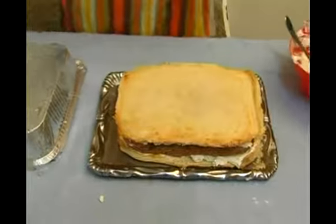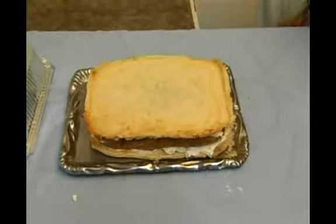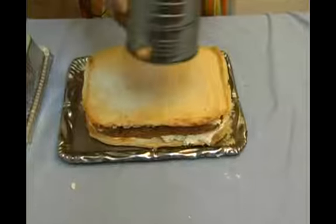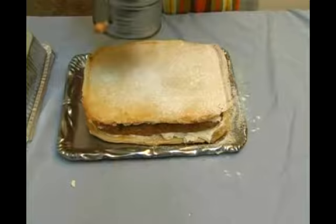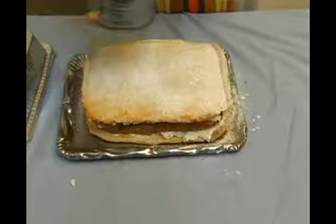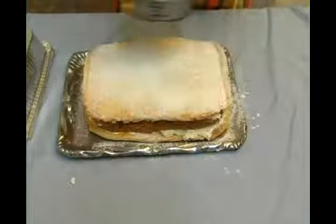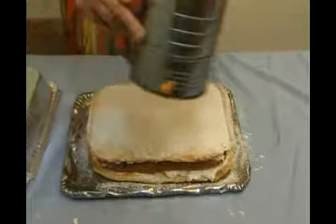And now, just for a last decoration, we're going to take some powdered sugar and sprinkle it on top. You can always cut the sides if you want to make it straight, although it can be nice this way too.